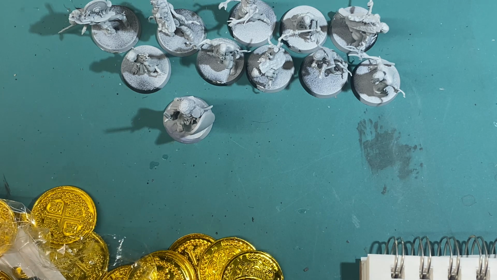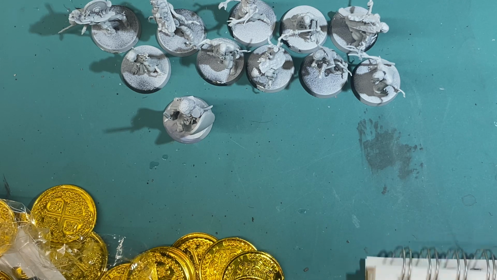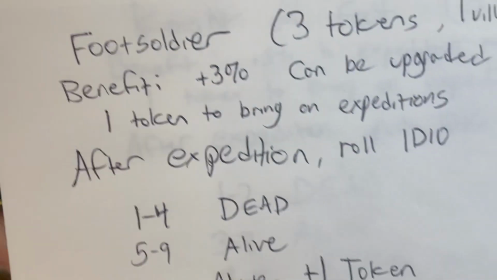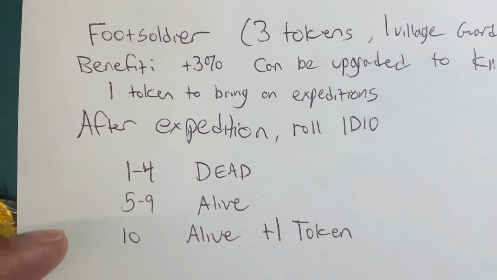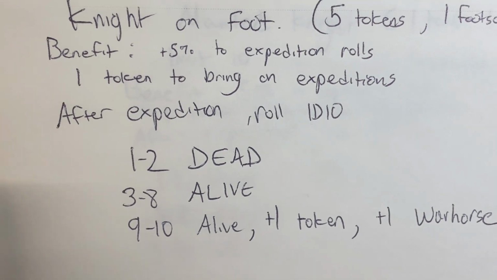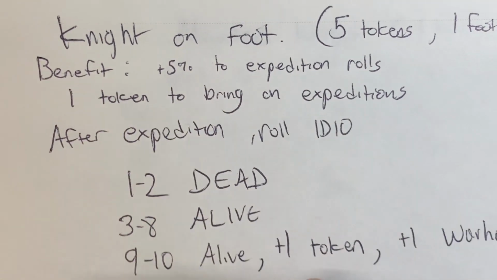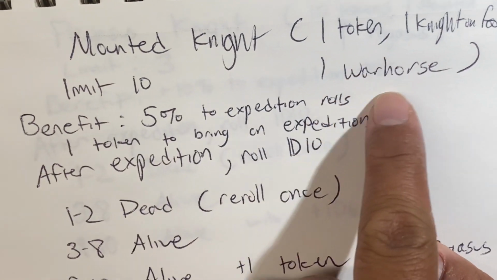Okay, you can hear my voice is going out. So my work here is now to finish writing out the pricing guide and the special rules for all of my soldiers. So you can see I've got the foot soldier here, goes up through knight on foot, their costs, their benefits to each expedition roll, what it costs to recruit one.